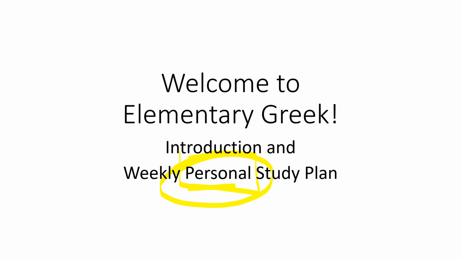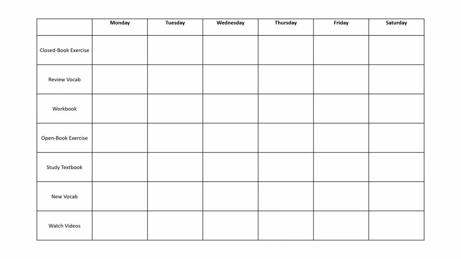I want to think with you then here about what it means to have success in this class and a plan that you can follow to be successful. I have here a grid before you that if you follow this grid, you will be able to accomplish the objectives of the class: learning the basic parts of speech, the noun, the adjective, the preposition, various forms of indicative verbs and non-indicative verbs and participles, learning what words mean and looking them up in the lexicon, which is just another word for dictionary, which you can find in the back of Mounce's textbook.